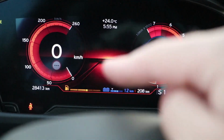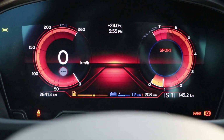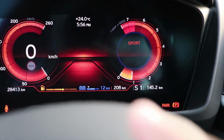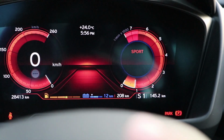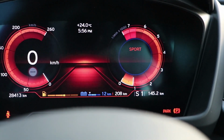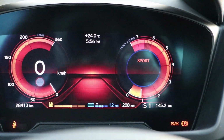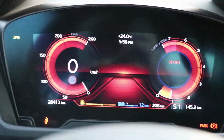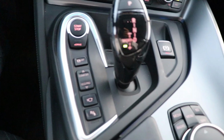Very nice display, because in the bottom you can see the gas, how much left, the range for the battery, temperature and time on top, S1 mode or M1, whatever you want to use, automatic or manual, and the kilometers from the last trip. Parking brake if it's enabled or disabled, and the seat belt. Of course the lights, they're set on auto as well. So very nice display, guys. Everything is smooth and nice. So that's it for here.